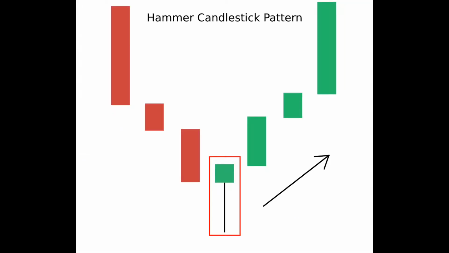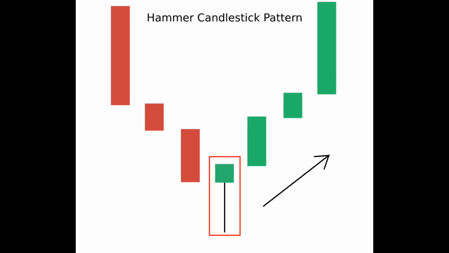So the next candlestick pattern formation would be the hammer, or the pin bar candlestick pattern, and the name hammer is because of the shape, I guess, or how it's formed. It occurs at the end of a downtrend, and it doesn't really matter the color of the pin bar, whether it closes bearish or it closes bullish. The main characteristic is that it has a very long tail with little or no upper wick.